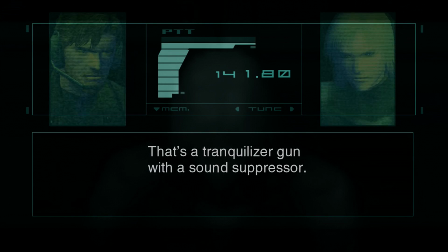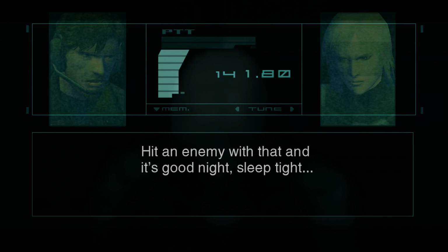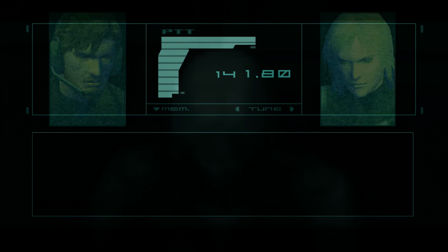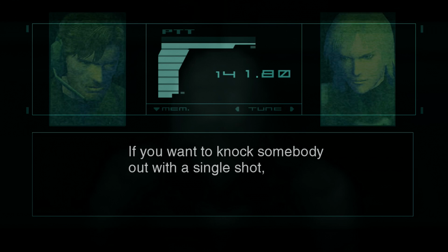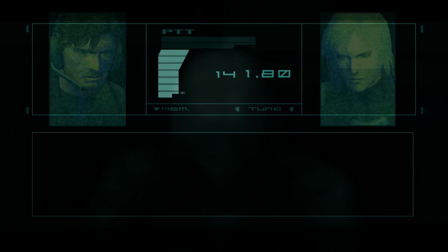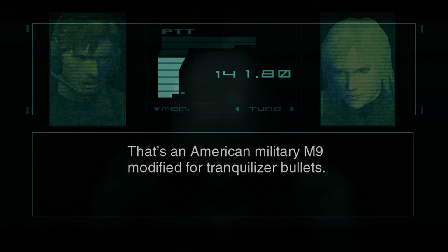That's a tranquilizer gun with a sound suppressor. Hit an enemy with that, and it's good night. Sleep tight. The time in which the tranquilizer takes effect depends on where you hit your target. If you want to knock somebody out with a single shot, aim carefully for vital spots like the head or heart. That's an American military M9 modified for tranquilizer bullets.